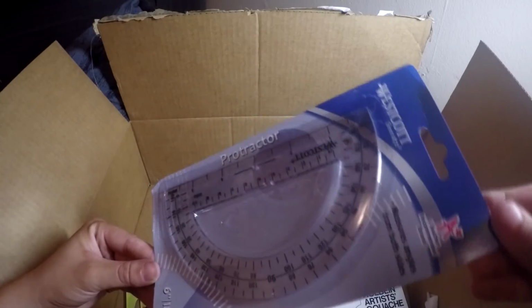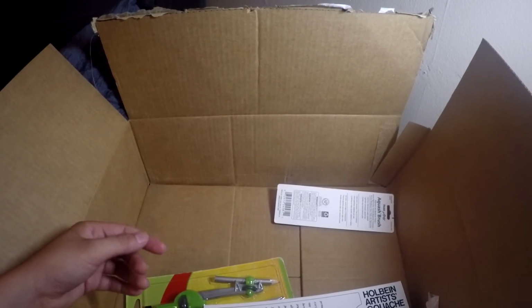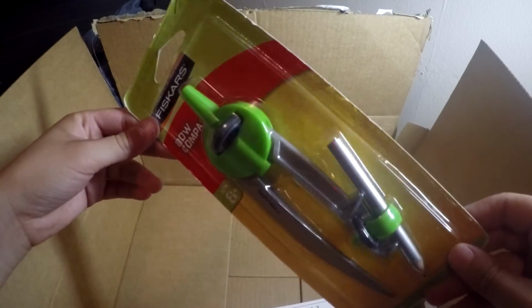Alright, here is a protractor, again for the design class. The majority of these supplies were supposed to be for my design class, but, you know, I kind of went overboard. Compass for design class. Basic. Yeah, for circle drawing.